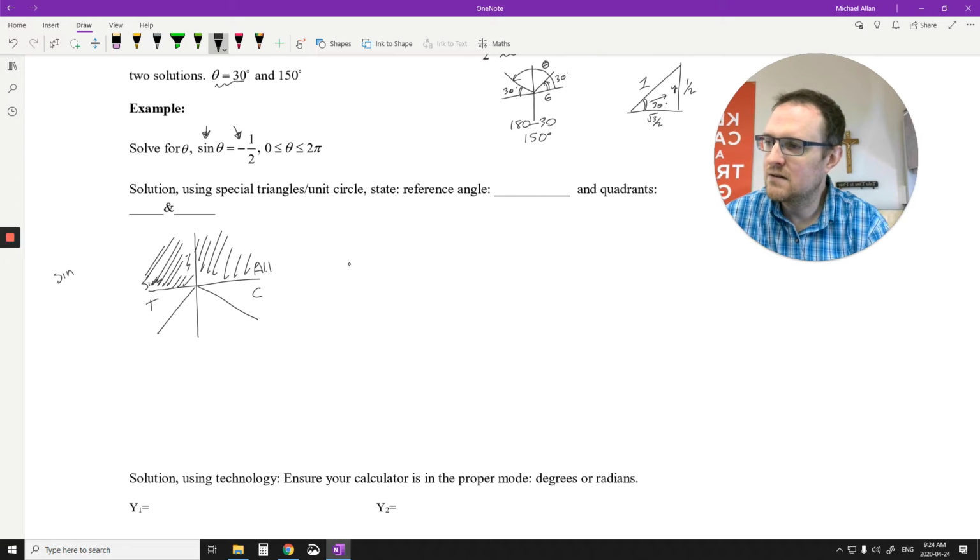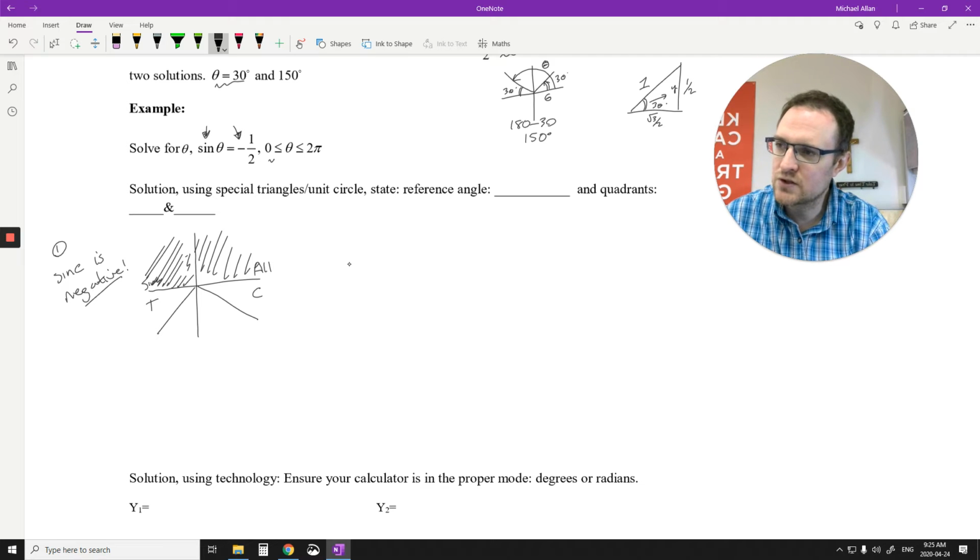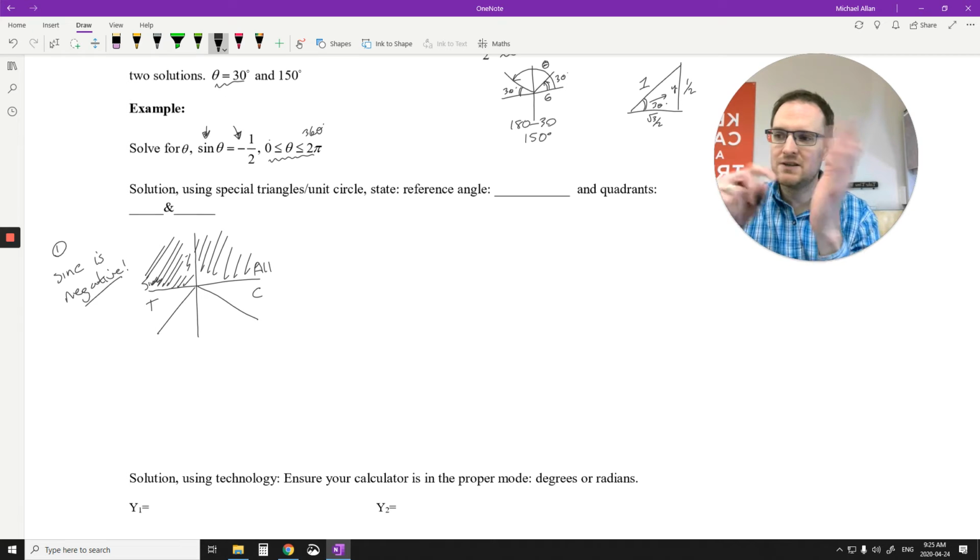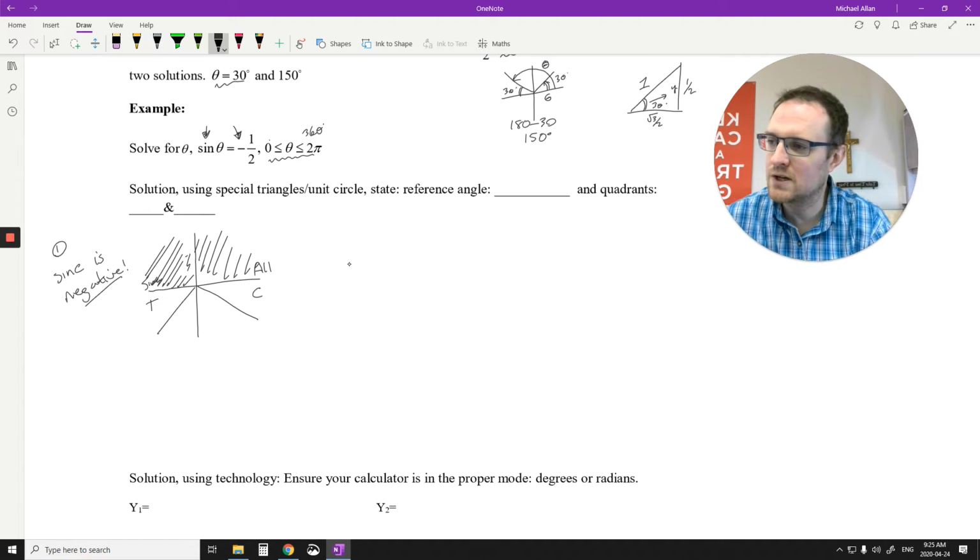So sine is negative. That's my first thing I was looking at: sine is negative, to decide which two quadrants it's in. Next, look at the restrictions. 0 to 2 pi, so this is 0 to 360, so this is the whole circle. So I have both of these quadrants to deal with. Sometimes that might just cut off quadrants, and maybe you'll just have to deal with quadrant 3 or just quadrant 4 here. But I'm in these two quadrants. So I'm in quadrant 3 and quadrant 4.